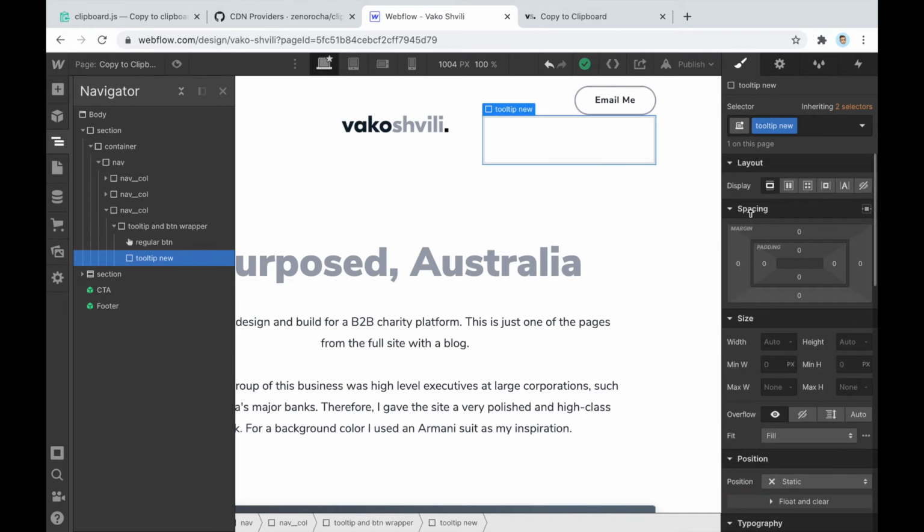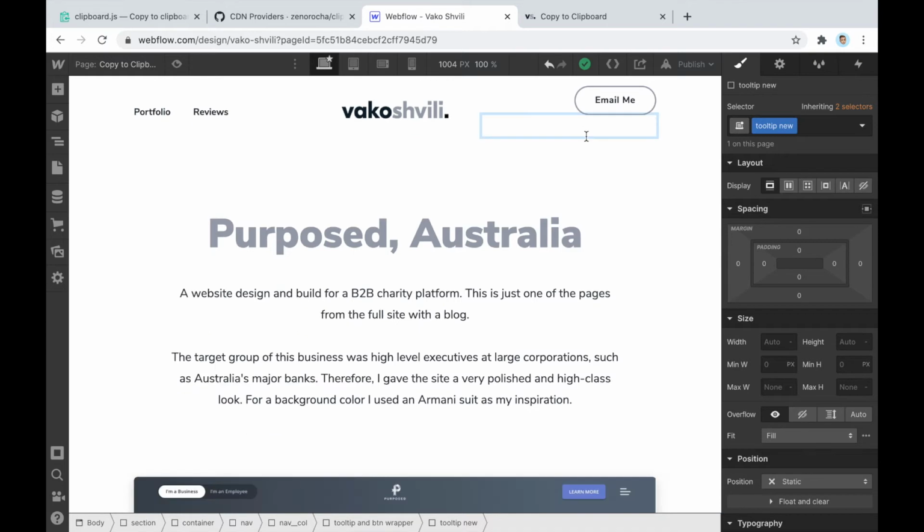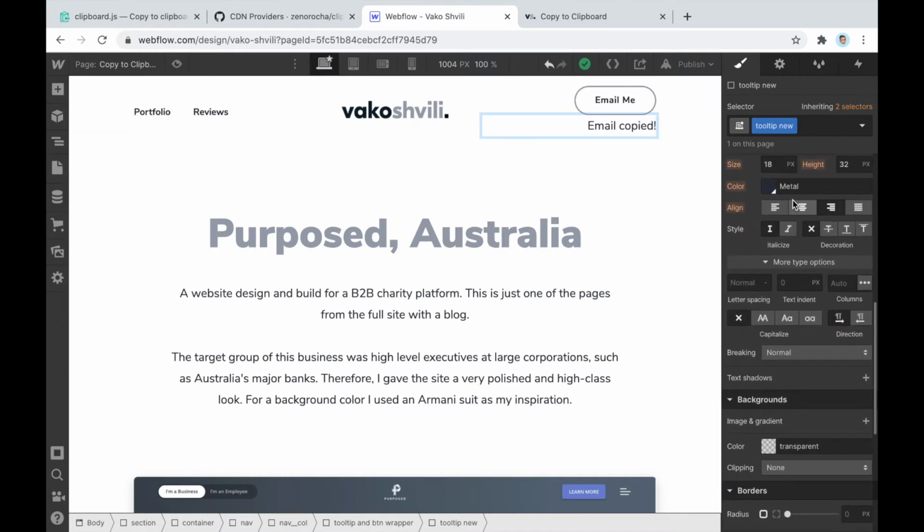But before I do that, so it doesn't disappear, let's put some text in it. I'm double clicking on it. That's going to make it a text block. Also, instead of adding a div block, you can just add a regular text block. This is sort of a shortcut in Webflow. If you take a div block and double click on it, it's going to become regular text. So we will put here, Email copied.